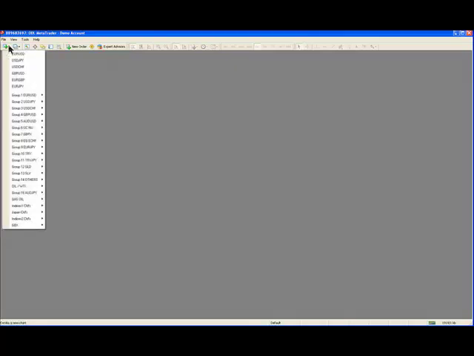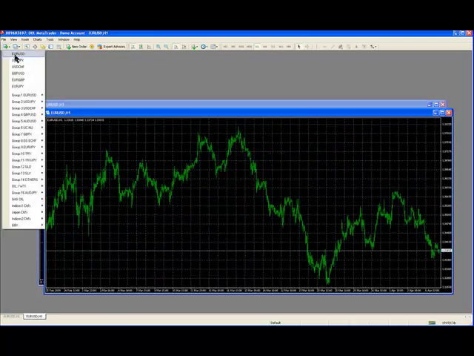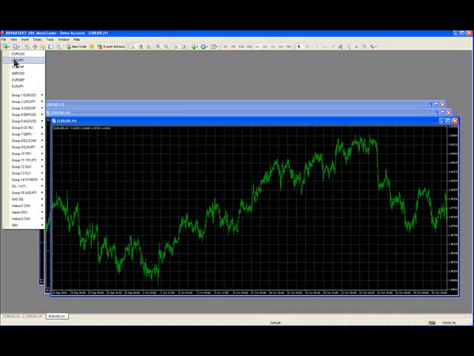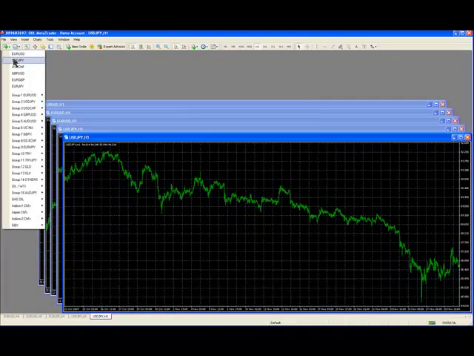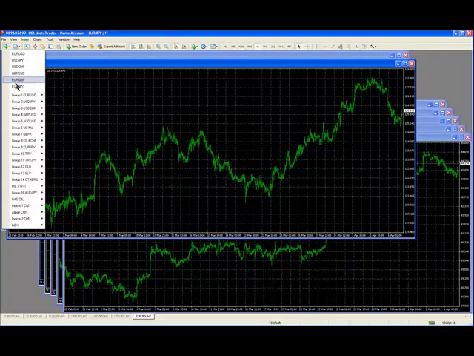In order to show you the setup, we're going to be using the euro, the yen, and the euro yen sets of charts. We want three sets of charts: the 1 minute, the 5 minute, and the 15 minute charts for each of those. So it means we're going to have 9 charts on our screen. So we start by loading, let's say, 3 charts of the euro. You just load them as I'm doing now, and then you load 3 charts of the yen, and then we load 3 charts of the euro yen. As simple as that.